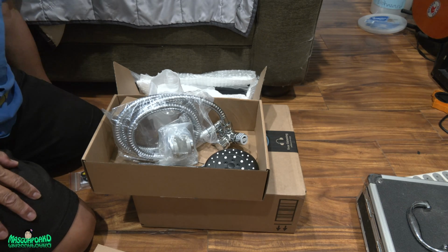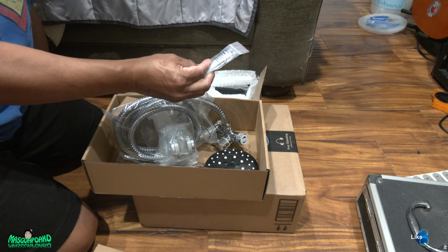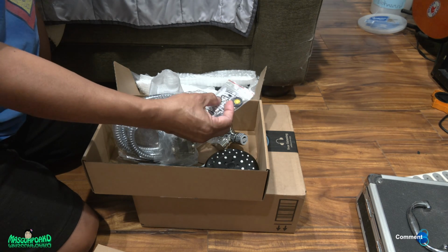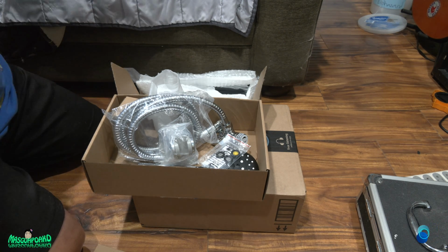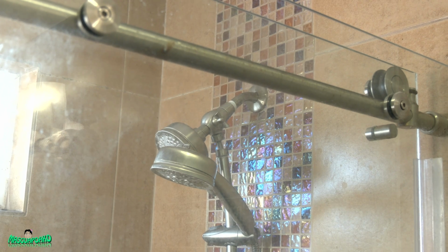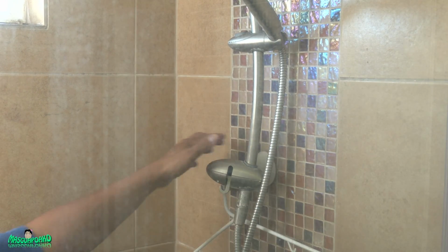All right, so I'll show you how to go remove the old one. Here's the restrictors. I believe this is a restrictor, spare parts. Filters, actually, filters. Alright, so let me remove the old one and let's install this one. Sorry, I have to shoot through the sliding glass. So we're gonna remove this one, and this thing here.